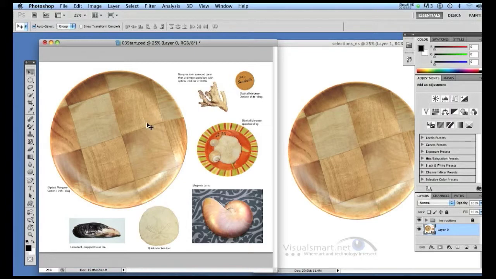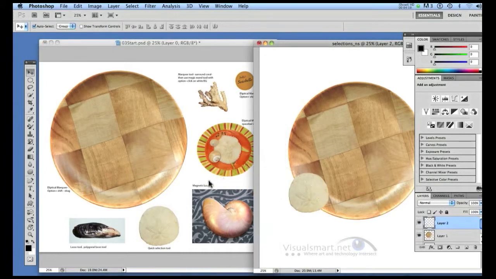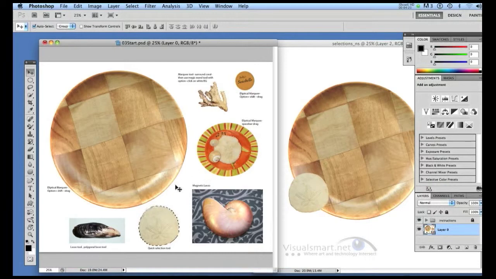And the next tool we're going to use is our quick selection tool. We're going to grab this sand dollar, and that's this tool here. It looks like a paintbrush with a little oval behind it. And this is color based, so it's going to see this color and grab everything in the near area that's the color it sees. So we'll click and it grabbed the whole thing. So take your Move tool, drag and drop, and put it in. Goes about right there. Okay, and Command D, deselect.